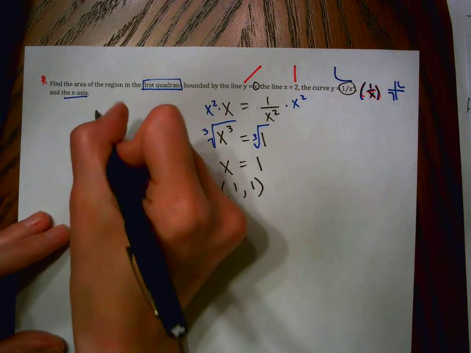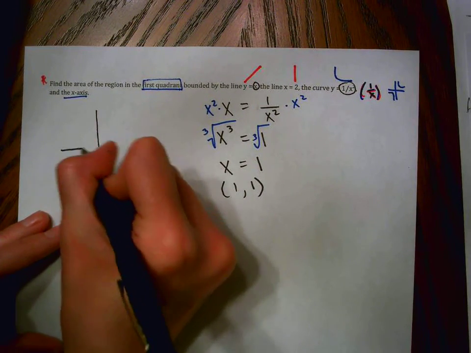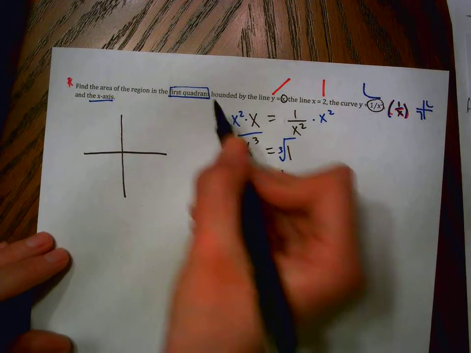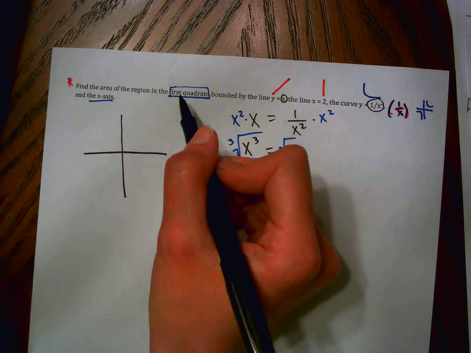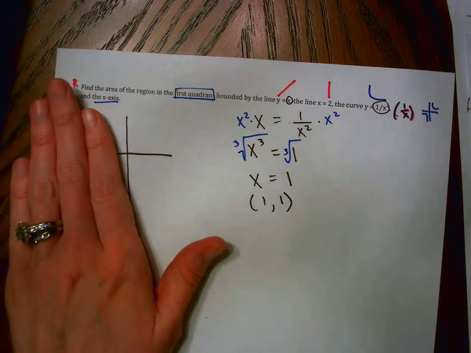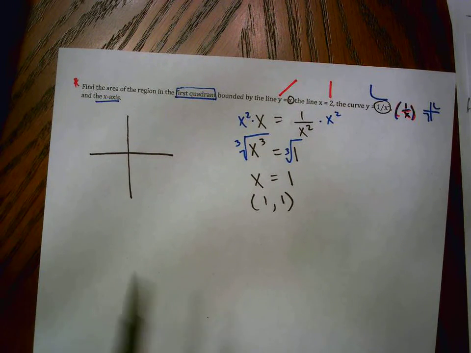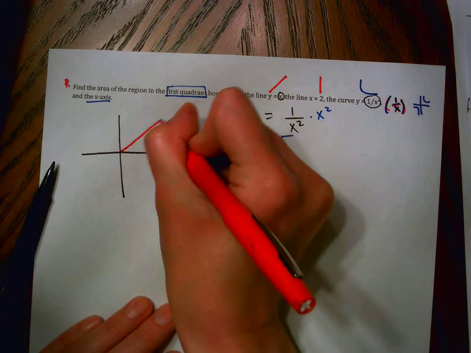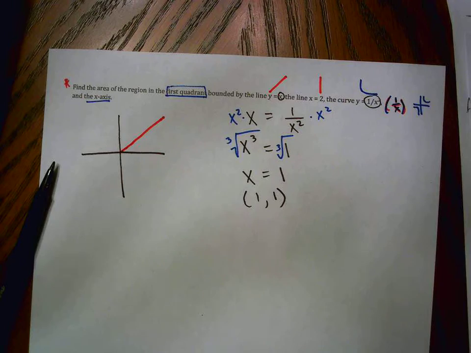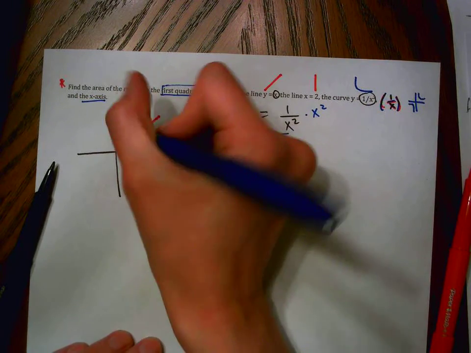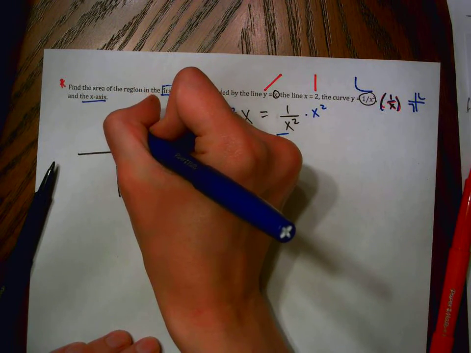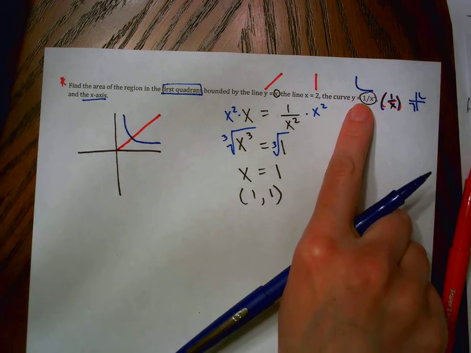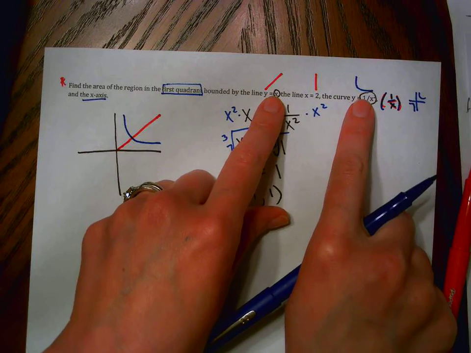Okay, so let's draw our graph. I don't know why I drew all that, because what did we only need? We only need the first quadrant. So I didn't really need to do all that. I could have just drawn the first quadrant. But I already drew it. So y equals x in the first quadrant. 1 minus x squared, we know looks like that. I'm kind of going out of order. I think it's easier if you draw your actual graphs first.